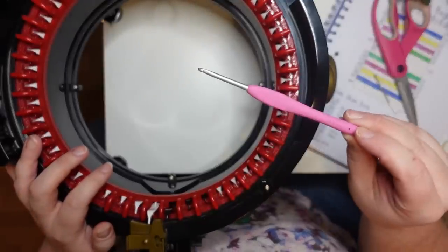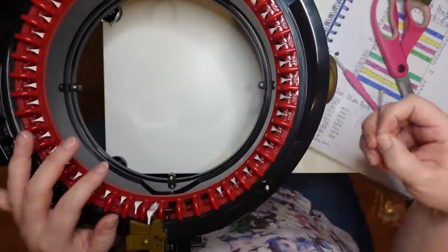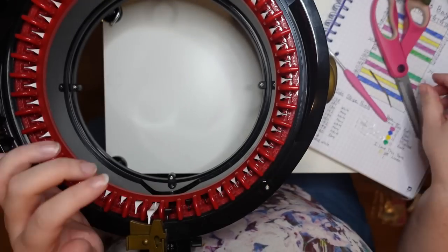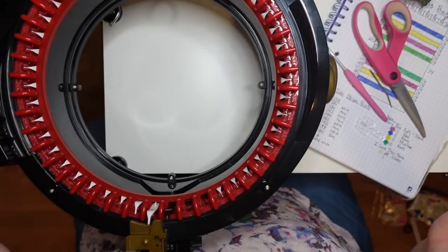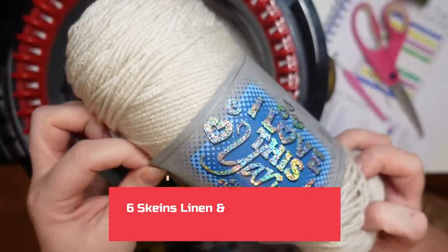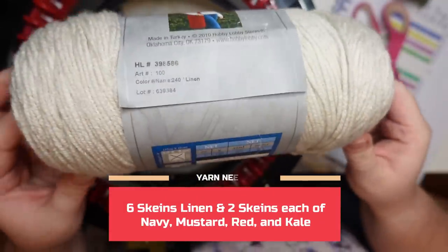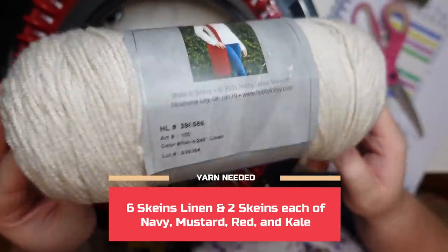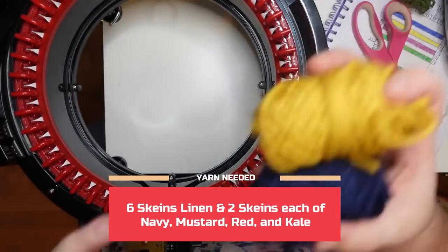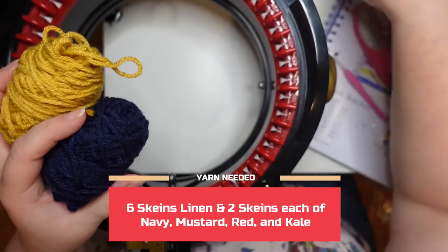You're gonna need a crochet hook, a yarn needle. I'm using a bent tip yarn needle. I think these are Susan Bates. And scissors, and of course your yarn. So the yarn that I'm using today for the main color of the blanket, I love this yarn in linen. That is the main color there. And I am also using Yarn Bee Soft and Sleek in these 4 colors.